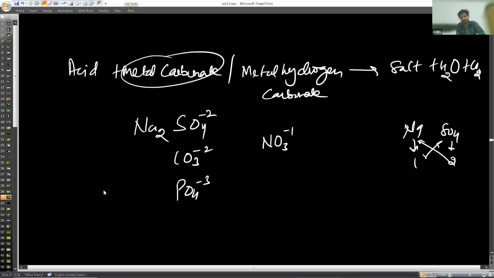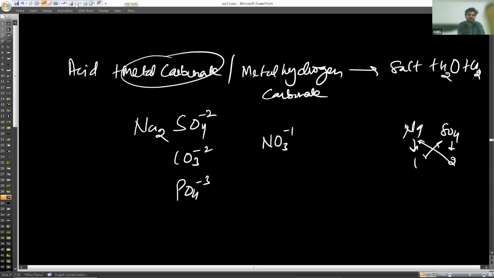Yeah, why not? What I'm saying here is that Na2SO4 will be there because Na has valency 1, and sulfate. So this is known as metal sulfate. Metals when attached with a sulfate group are considered metal sulfate. Metals when attached with a nitrate group are considered metal nitrate. Metals when attached with a carbonate group are considered metal carbonate.